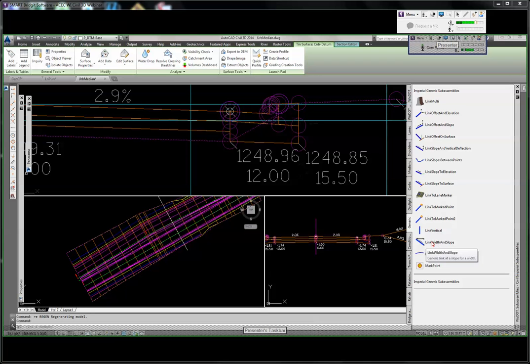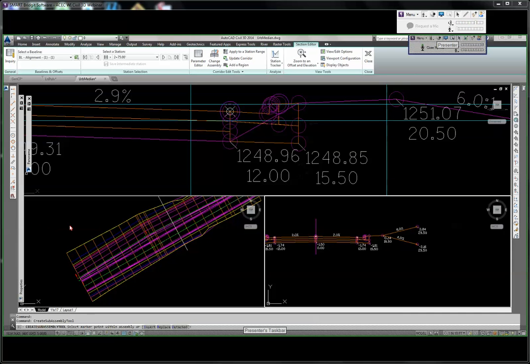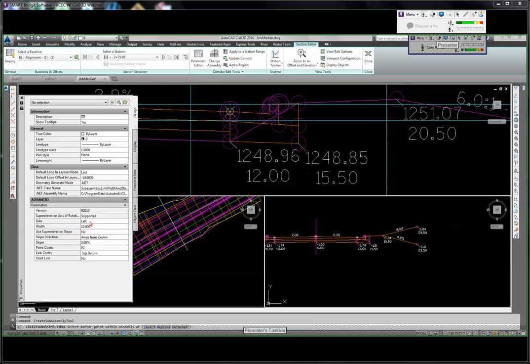I'll click on link, width, and slope. In our tool palette for that, it doesn't really matter what side I put on here because I'm attaching it to the right-hand side of our assembly. The assemblies are smart enough to understand which things are attached to the right-hand side, which things are attached to the left-hand side, and they automatically make those adjustments. Well, that's going to work against us in this case because I want it to go on the right-hand side but head to the left. So I'm going to change the width from the default 10 feet to -0.1.